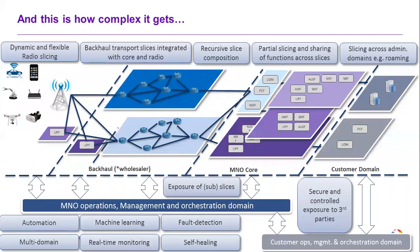This is a concept that needs to be built into the models of how resources are consumed in this architecture. We also think that some of the slice functions will be shared across slices. We already know that functions in the 5G core, like network slice selection, are meant to be shared, but there may also be other functions like user data management or policy control, just as examples, when appropriate, which may be shared across slices. That means that those functions need to be scaled accordingly and dynamically managed as a shared resource across the slices that make use of those functions.